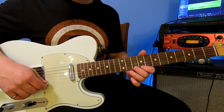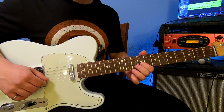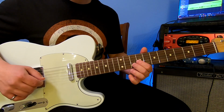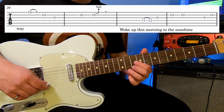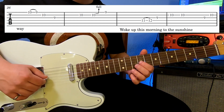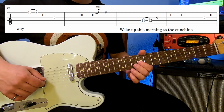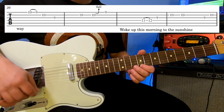And this line, very similar to some of the other licks we've learned, sounds like this. Woke up this morning to the sunshine. Alright, to play that, you're just going to play on the 10th fret of the high E, pull it off to the 9th fret, 10th fret of the B string, 9th fret of the G, 10th fret of the B string again, play the 10th one more time on that B string and give it a bend with the bender, then the 9th fret of the high E.